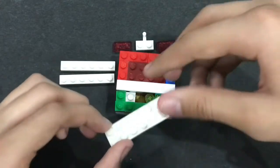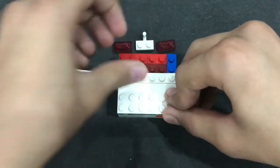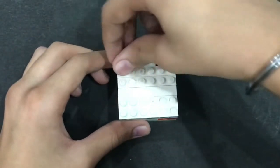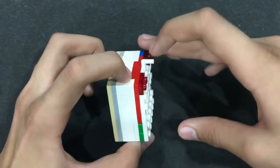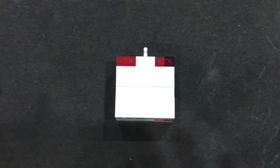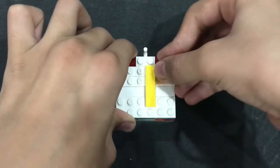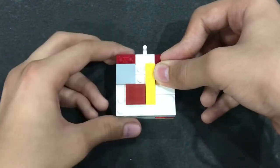Then I'll take a 2x6 plate, 2 1x6 plates will go there, and then 3 2x1 plates come here like this, and this 2x1 plate can even be without this hook on one side. So if you have a normal 2x1 plate, that also works well. Now I'll take a 1x4 tile which will go here, a 2x1 tile, a 2x2 tile and another 2x2 tile will go there.